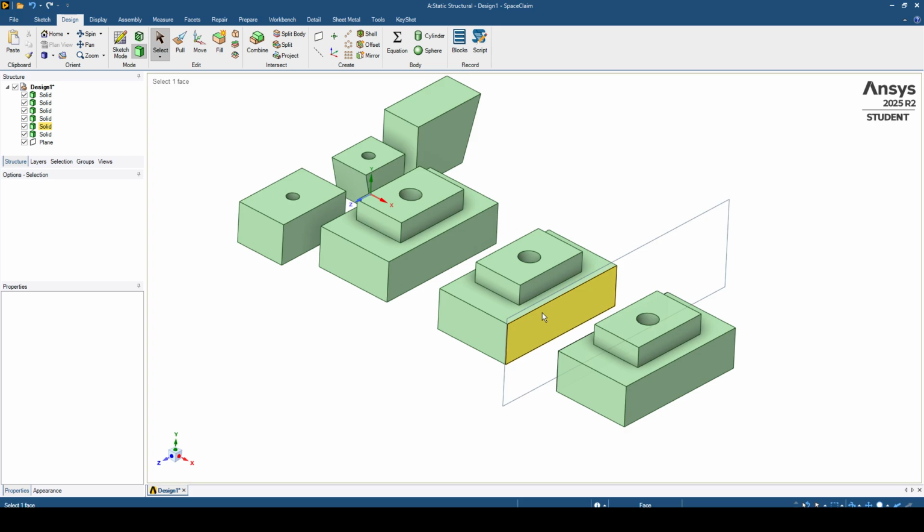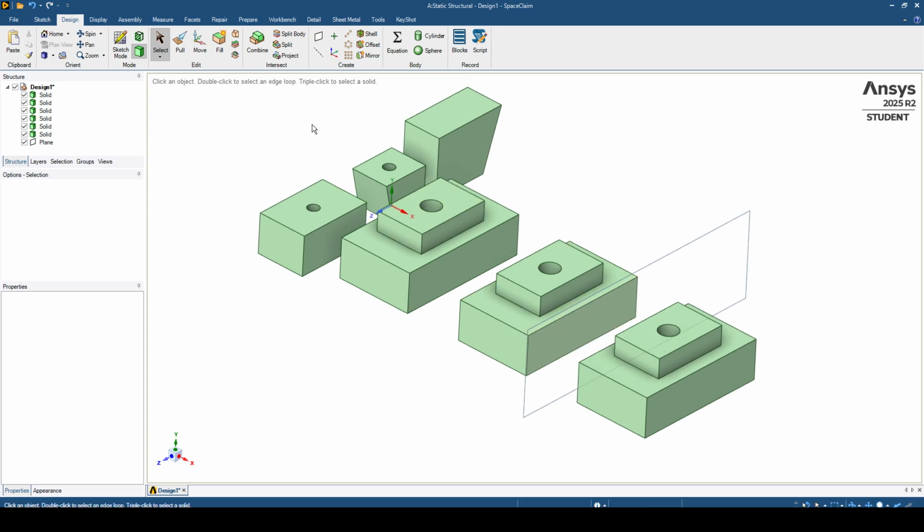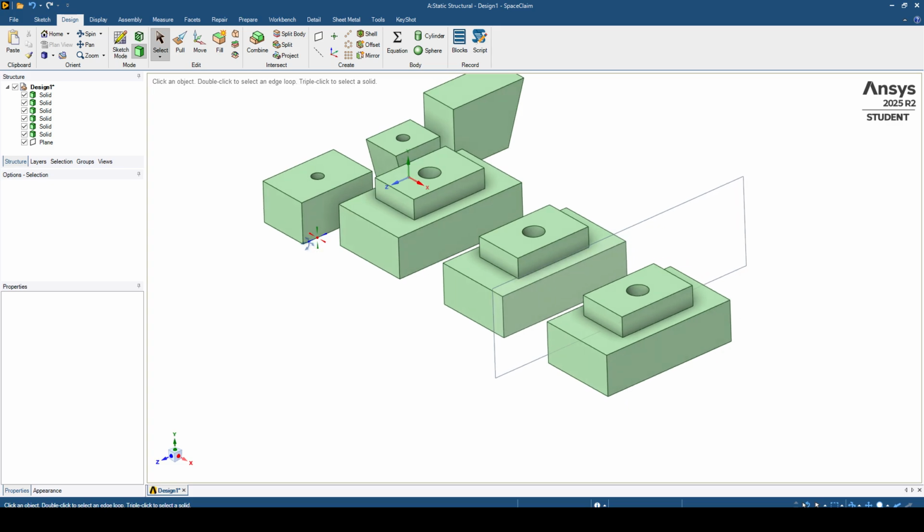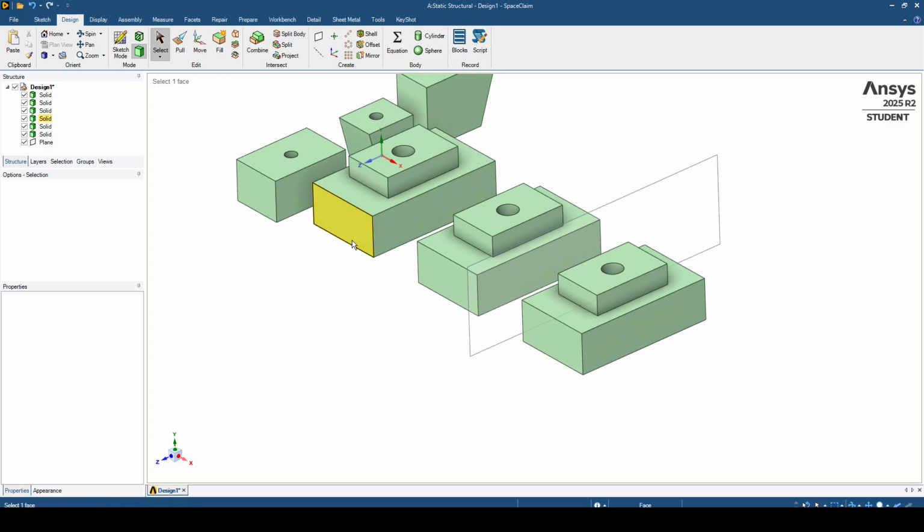Now let's look at the pattern tool. You will find the pattern tool also under the design near the mirror feature, which is, as you can see, the 3 options right now. We have the linear pattern, we have the circular pattern, and we have the 2D pattern, which is where you can do the pattern in 2 directions. For learning purposes here, let's try to do this together.